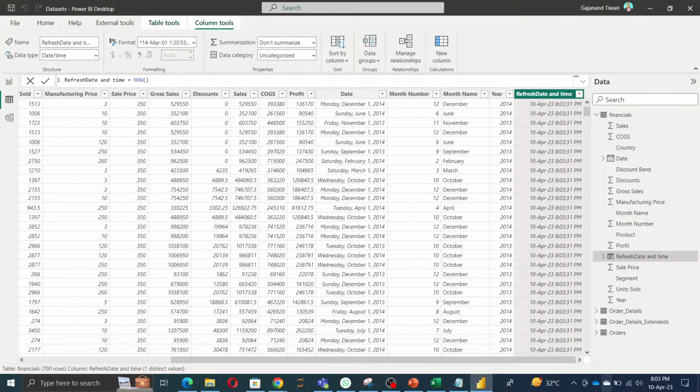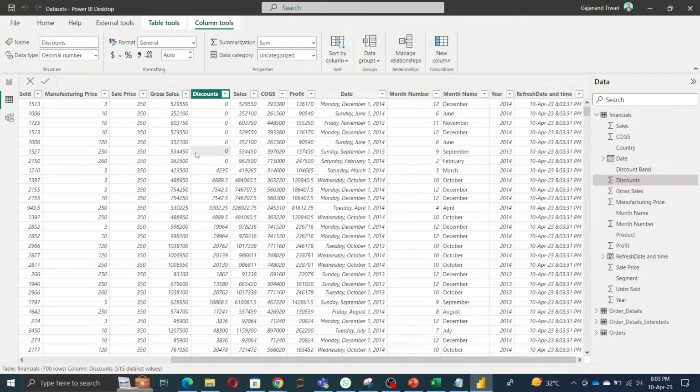See this, what is the time right in the system? 8:03 p.m., date, everything is correct. Now, if I change it, how should I change it? Let's check, is this changing or not? So right now it is 8:03, here 8:31. So let's change the time, then we'll refresh it.